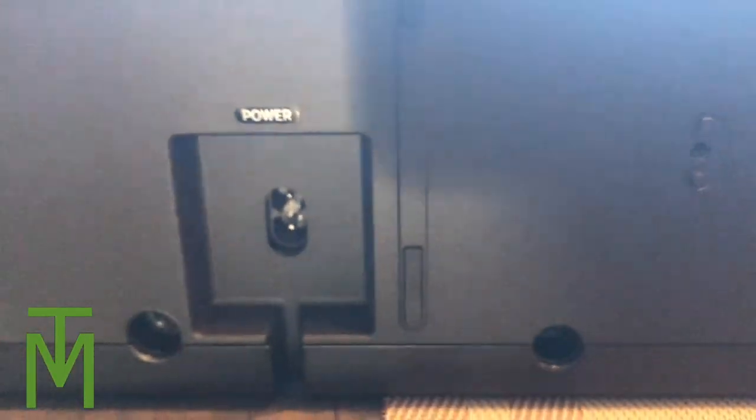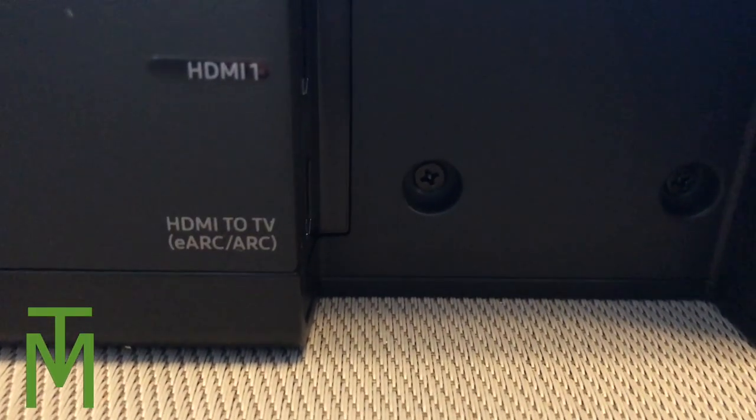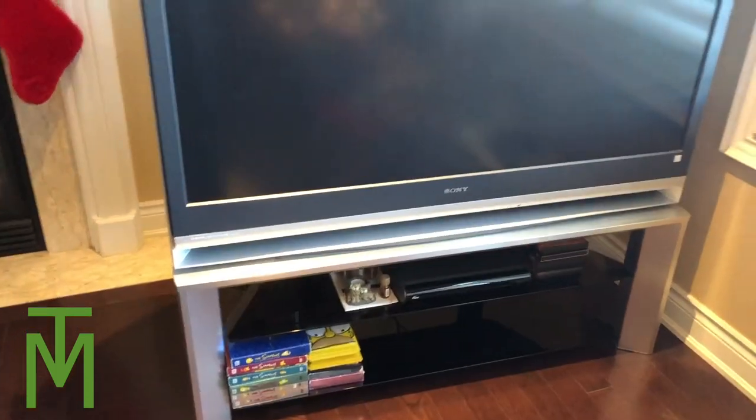Here in the back you can see where the cables come through. On the bottom you can see there's the AC outlet, a reset for the network, and a USB service port. Panning over, there's the eARC connection to go to your TV, HDMI 1, HDMI 2, and your digital optical. The only thing is it's a little bit tight under there, but they do work.